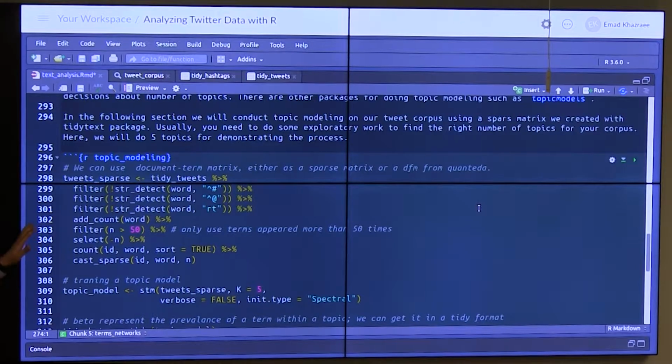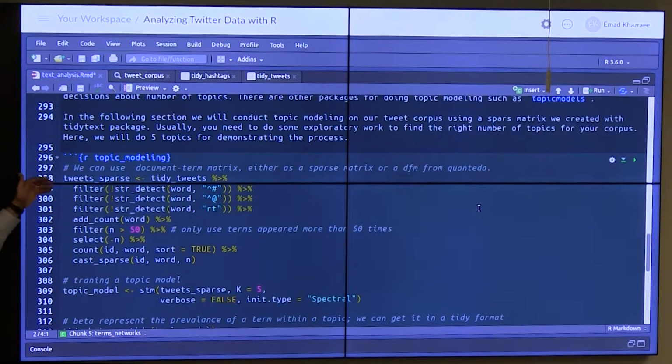But here, because I was going with the tidytext framework, the tidytext package author actually reached out to the STM package authors and said, hey, you are doing this great package, can you just get data in tidy form? And they said, sure, and they added the feature. So you can now feed that tidy text data that we have, and you just need to add some things that I'll explain.